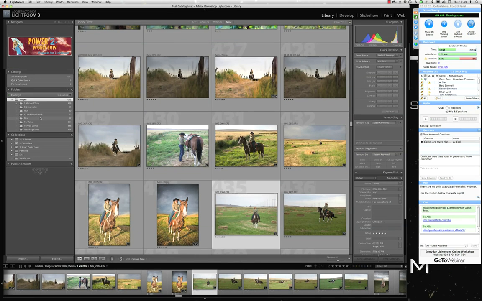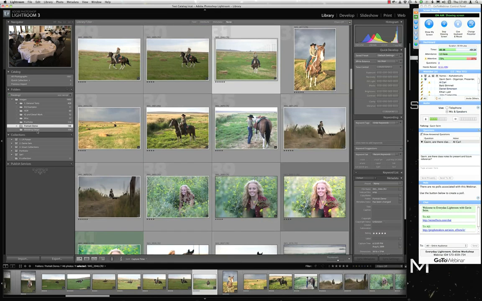Okay. Now we're going to get into Develop Module Essentials and the power of presets. And we're going to kind of bundle that into one. I want to make sure we're moving through, but it's kind of in the same area, really.